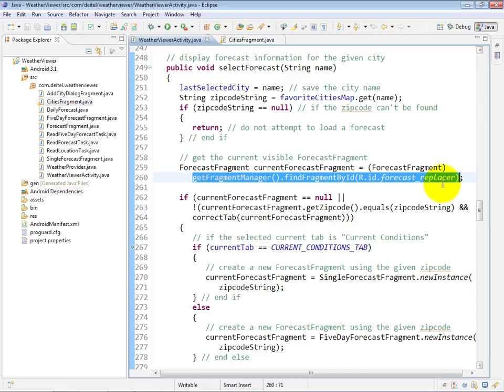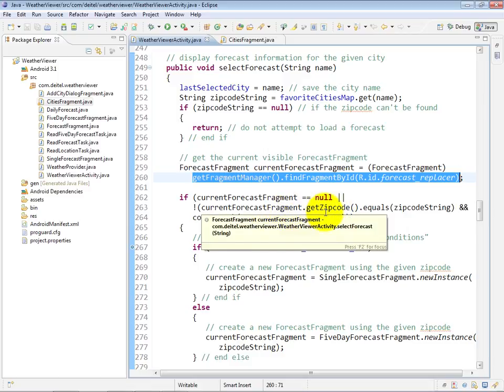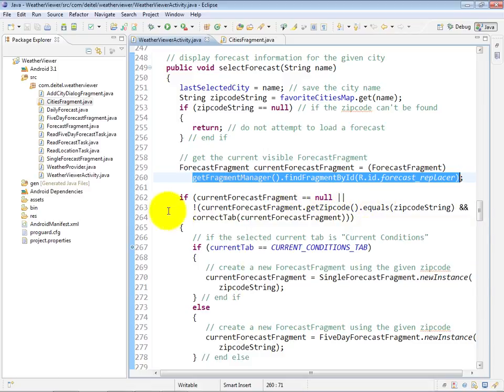Now, at line 262 through 264, if current forecast fragment is null, or if the zip code of that fragment that's not null is not equal to the zip code string that we're looking up, in that case we want to be creating an appropriate forecast fragment.